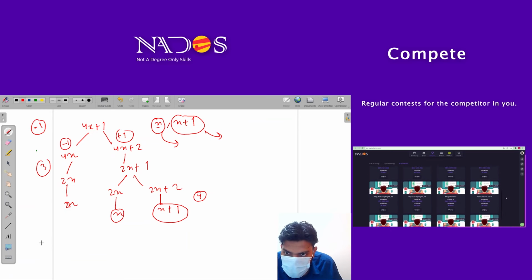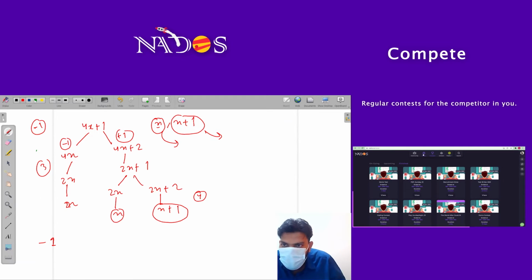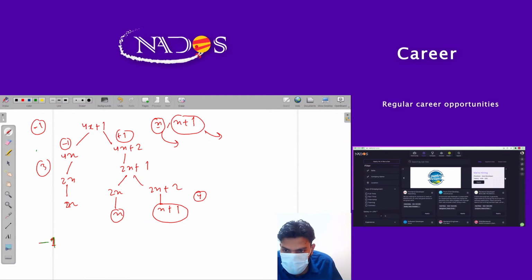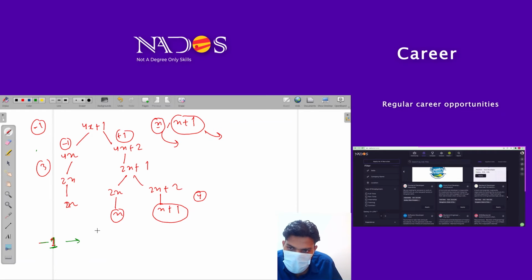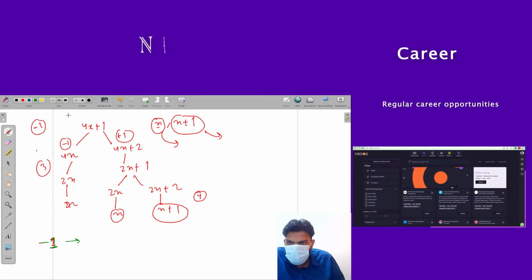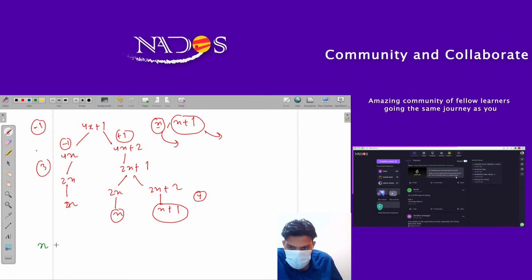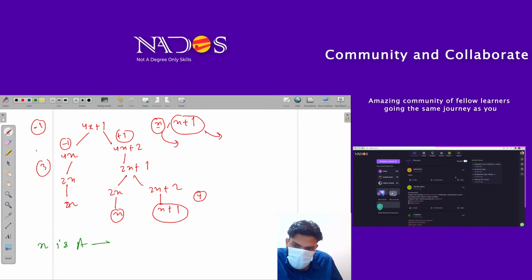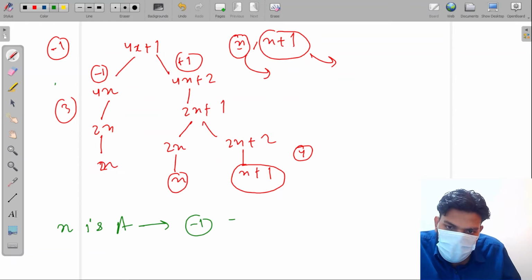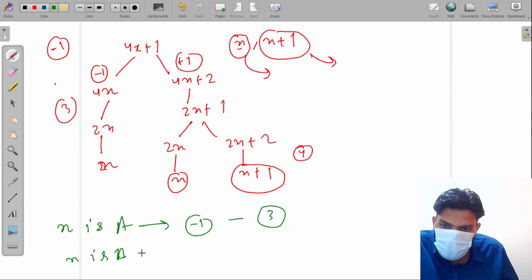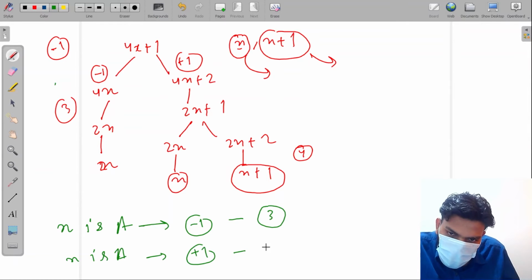What I'm saying is, if x is advantageous, then -1 will take only 3 steps. Okay, if x is advantageous, then +1 will take 4 steps.